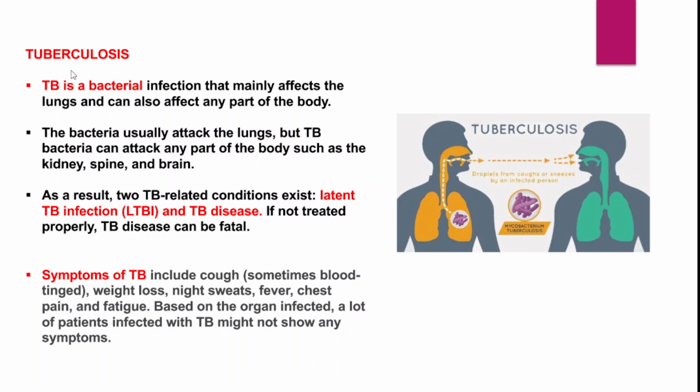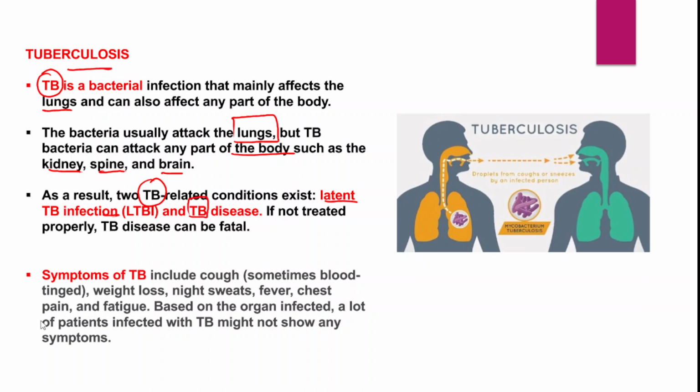Now when we talk about this tuberculosis disease, as I have already told you, it is caused by the tuberculosis bacteria, and it mainly infects the lungs of affected individuals, and it can also affect other body parts apart from the lungs once it infects human beings. The bacteria mostly attack the lungs, but this TB bacteria can attack any part of the body, such as the kidney, spine, and the brain as well. Because of this, two TB related conditions exist. First is latent TB infection, and second is TB disease.